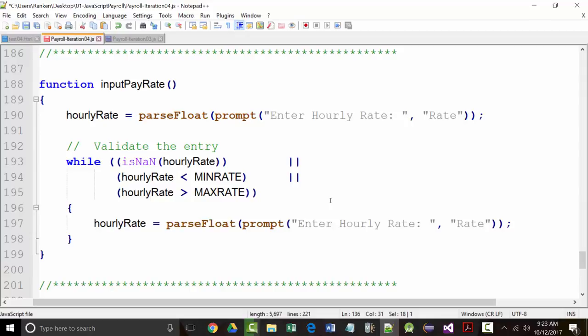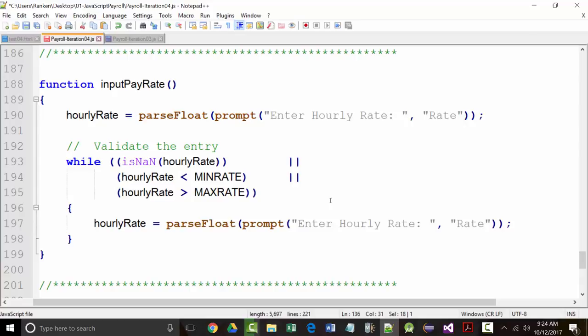Again, if you look up on the screen, does this make sense to everybody? When you hit this line right here, that line in purple, you have to have put in a rate that's between 0 and 100. You have to. Because if you put in something that's out of range, you're stuck in here until you put in something within range. So you don't go down to the bottom until you put in a value within range. In other words, that particular variable has been fully validated.